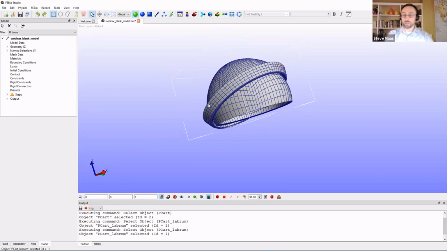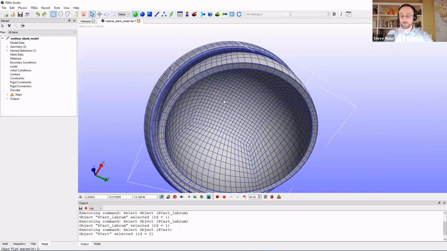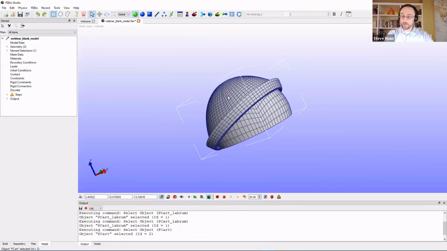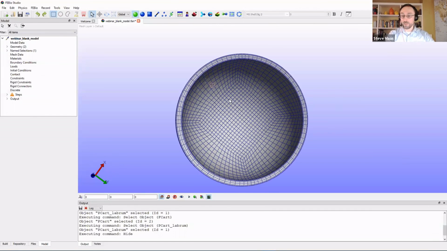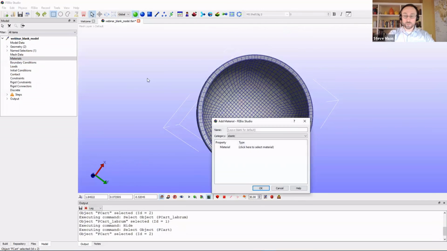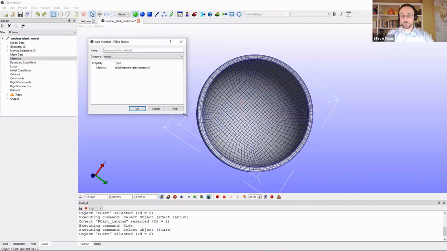The first thing we're going to do is create some material parameters. We'll start with the femoral cartilage. I'm going to hide the other parts for now, and I can hide them by selecting them and then clicking the H shortcut key. For this model, we're going to use a very simple constitutive model. I opened up the material panel here, which allows you to select all the different materials. I mentioned earlier, we have this really big library of materials available.